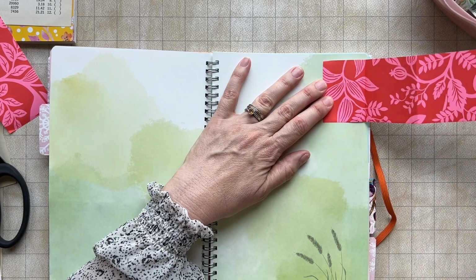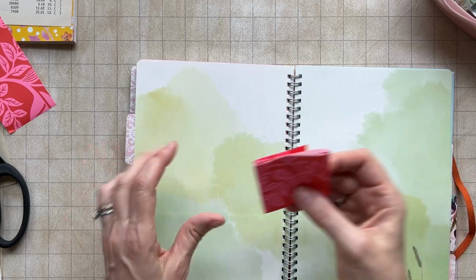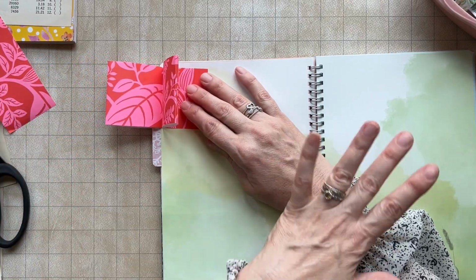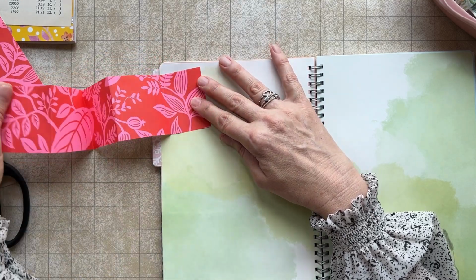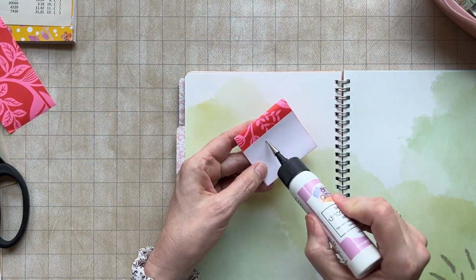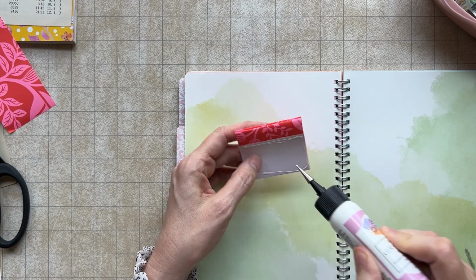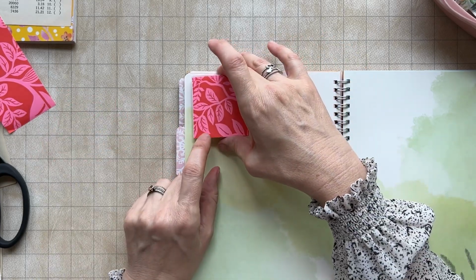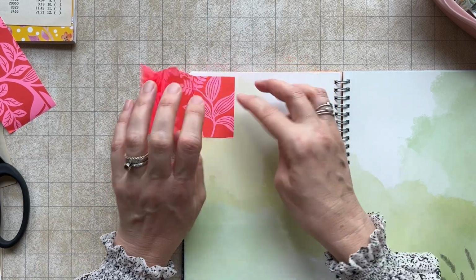Now I feel like this is upside down, but I'm not gonna worry about that because I really want this on a right-hand page, but I guess we could do it on a left-hand page. Yeah, you know what? I'm a righty. I do things on the right, but it will work over here too. And then the wrapping paper design will be upright. So let's do that. All we need to do is throw some glue on this back panel and position it on our page.